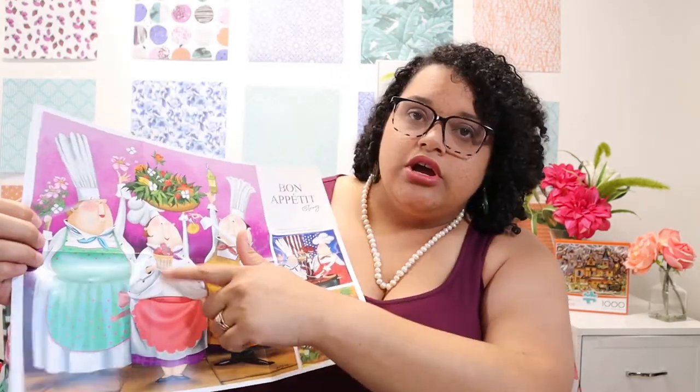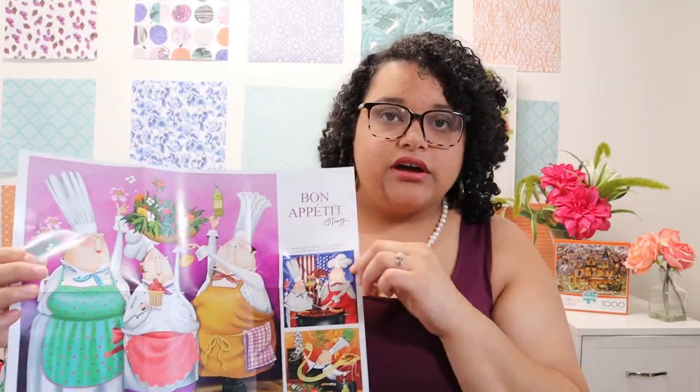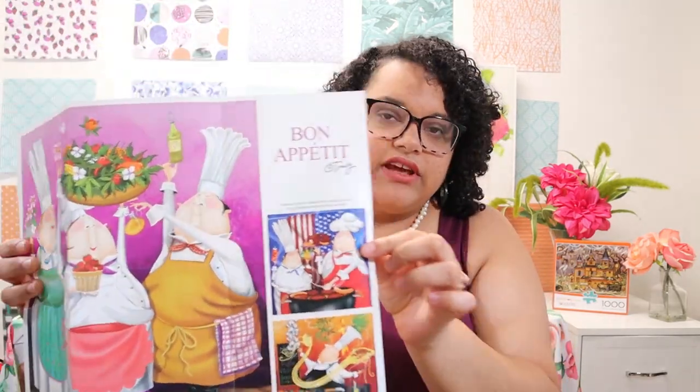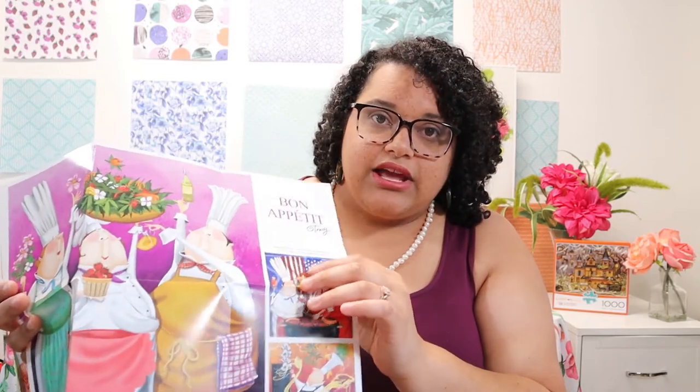After you look at the outside of the box, you're going to open it and look at what's inside. Most people would think it's just the pieces, but high-quality brands include a lot more than just pieces. Sometimes the pieces will actually be inside a bag, keeping them all protected. You can also very commonly come across a poster — here's one from a puzzle I did this weekend. It's a full-size poster of the puzzle image where the logo is not covering up any of the image, and you can use it as a reference while doing the puzzle. Some puzzles also include pictures that act like a catalog of other puzzles you could get from that company.